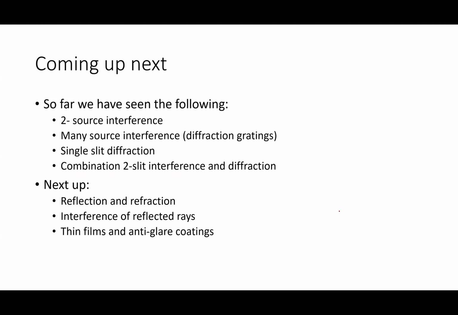Okay, so we've talked about two-source interference and interferometers. We've talked about diffraction gratings, which are what happens when I have interference from lots of different sources. We've talked about diffraction, the pattern that shows up from the finite width of a slit. And we've talked about Young's experiment, where the two of these things show up at the same time.